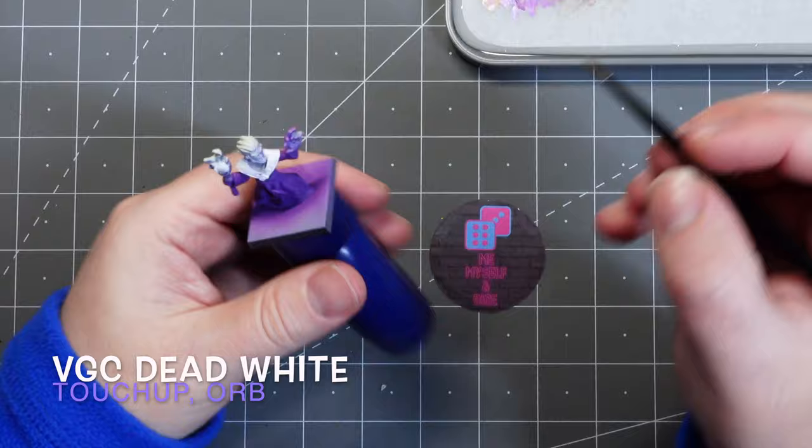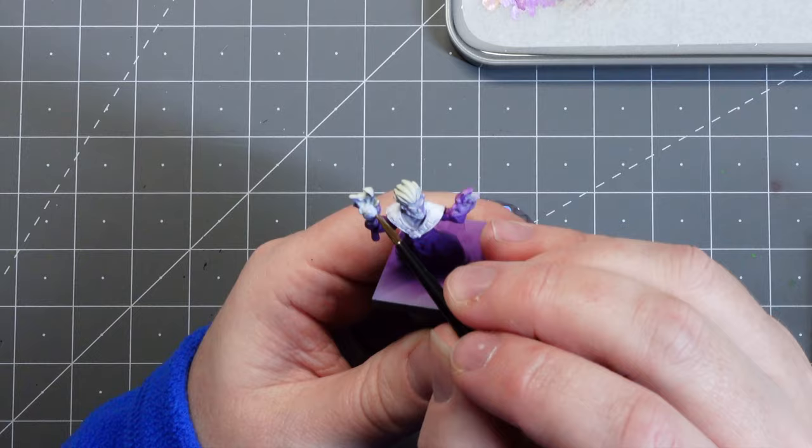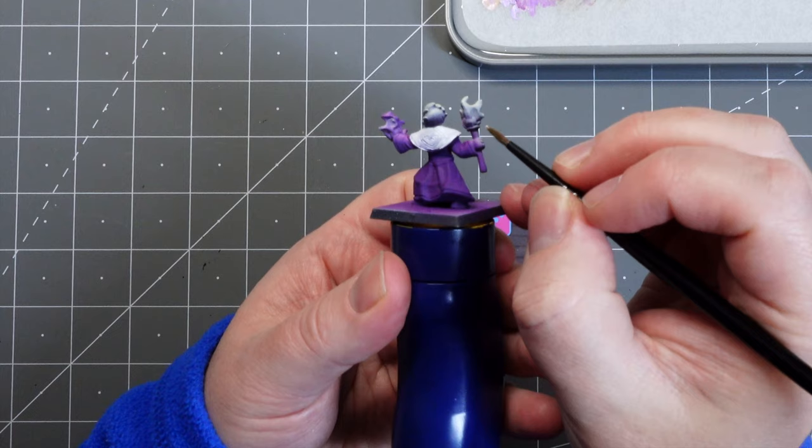Here I'm going to use Vallejo game color dead white for some touch-ups and for the orb, because I want that to be the strongest point of light source when we paint the magical flames coming off of it.